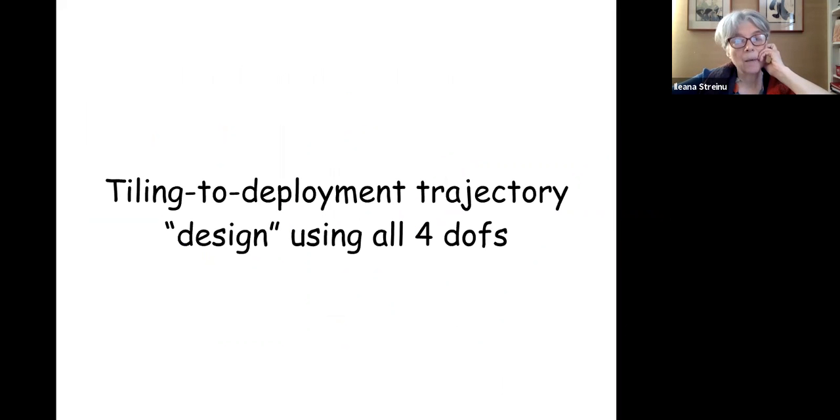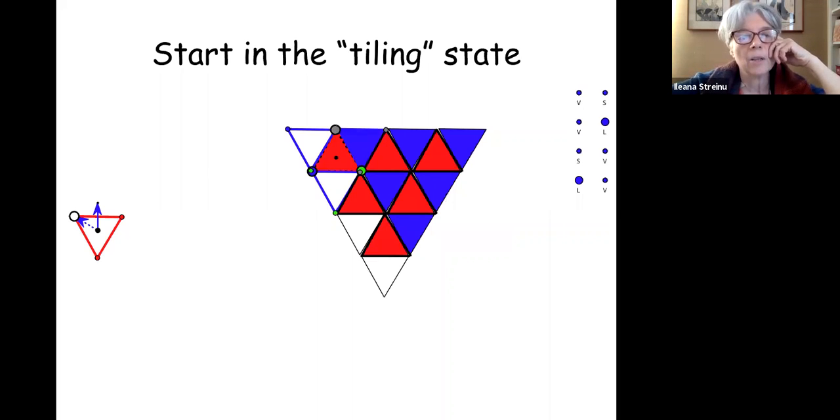So how do we do tiling to deployment trajectory design using all degrees of freedom? You play around with each degree of freedom. Imagine that each degree of freedom is an actuator, as in robotics or mechanical terms, placed at those joints, and you have to coordinate the motion of 4. It's like driving a car where you have 4 parameters that you constantly have to keep under control. It's a complicated problem if you don't want collisions, self-intersections and other undesirable properties, so we'd like to do the design ahead of time, follow the trajectory and understand it in general.